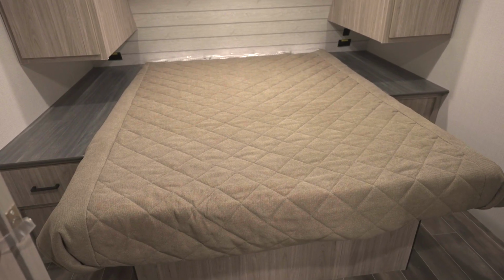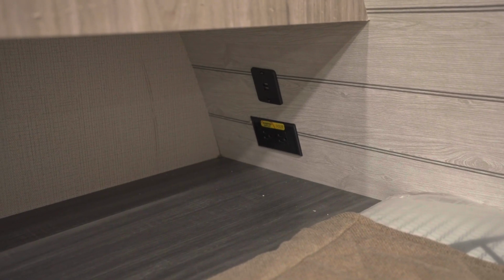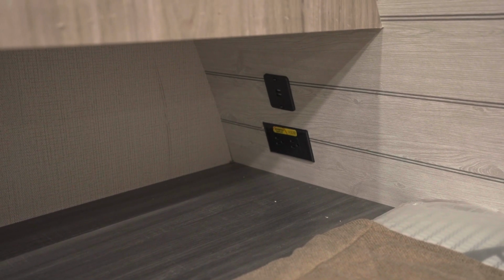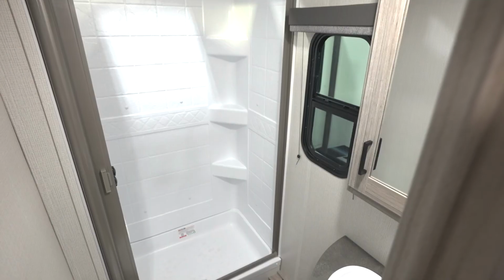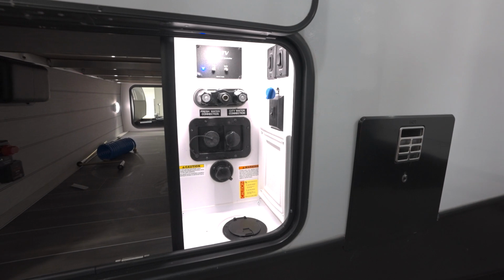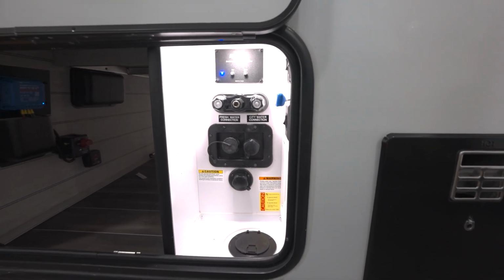As for the Passport bedroom, there's a few features to note. You'll get a queen bed with a decorative bedspread, reading lights, plus bedside outlets, USB ports, and it's prepped for TV hookup. The bathroom is all set with a residential style countertop and a skylight over the shower or tub. The Passport also gives you near limitless hot water thanks to the Girard tankless water heater that'll get that hot water to you on demand.